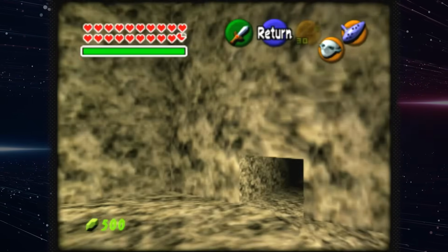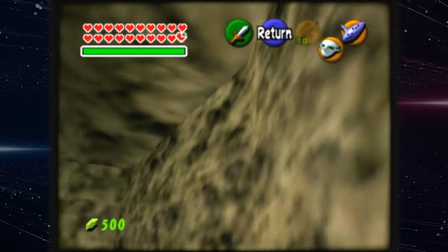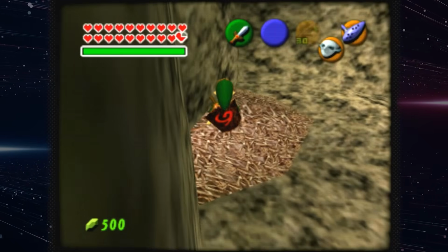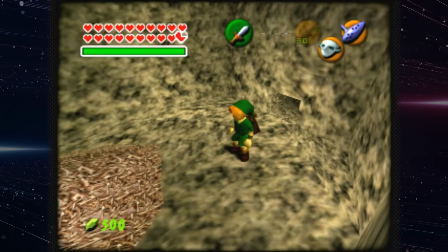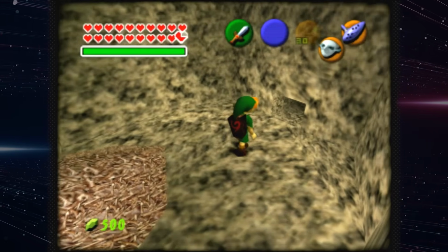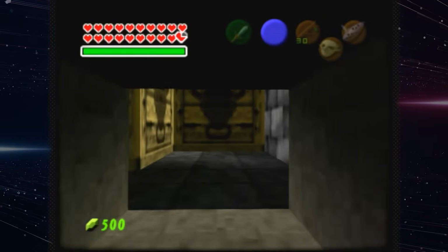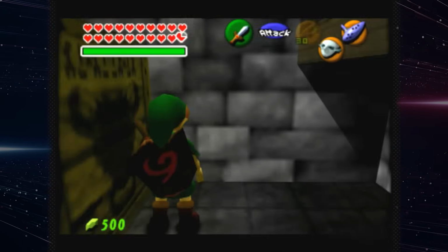But you get one heart piece here. You're in this sort of strange room, which reminds me of like Skulltula rooms or Deku Tree rooms. You kind of explored successfully into this cubby. There's some hay. In the real world, such a room might be sort of like a rat's nest or something like that. A mouse or rat might be living in there. But in this game, it's a cool spot where you get rewarded with a heart piece for adventuring around.